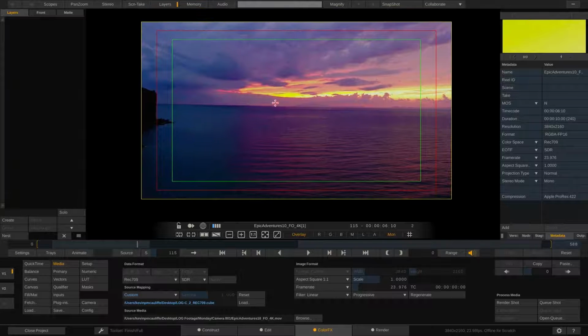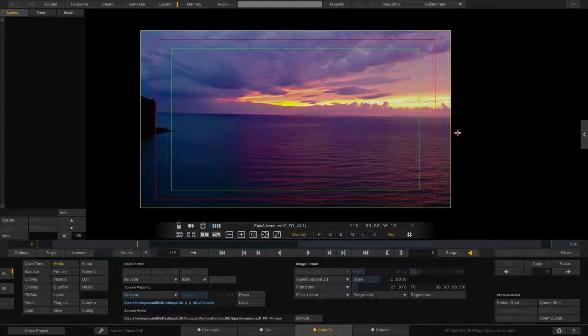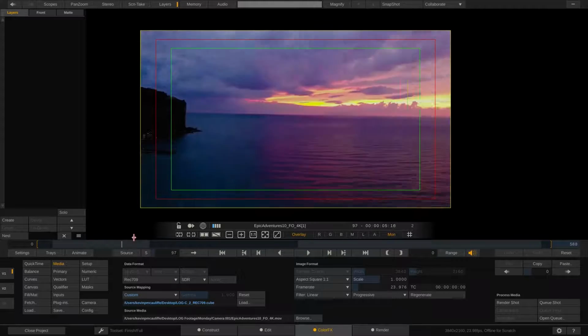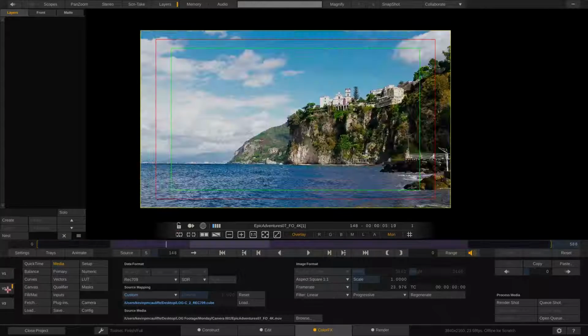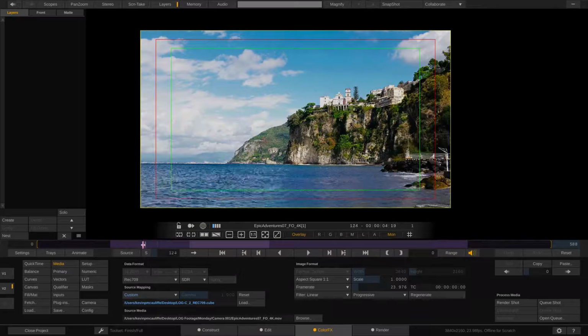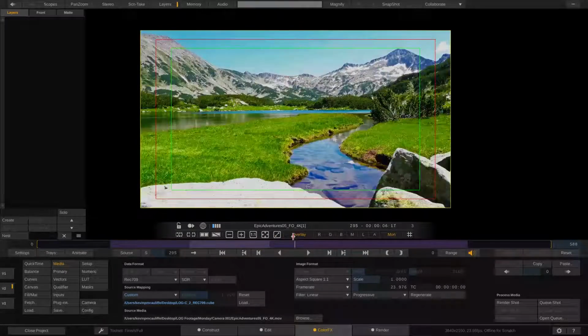So let's head down, let's say OK, and I think we're ready now to jump over to the ColorFX module. Now what I want to do here is just bring the canvas down ever so slightly. We're going to hide our versions over on the right, make sure our layers are showing over on the left, and we are dealing with just the clips that we want to be dealing with, which are on video track number 2. Very nice. Okay.